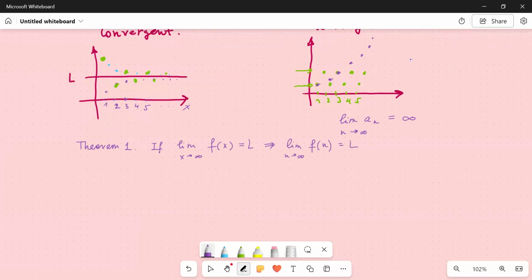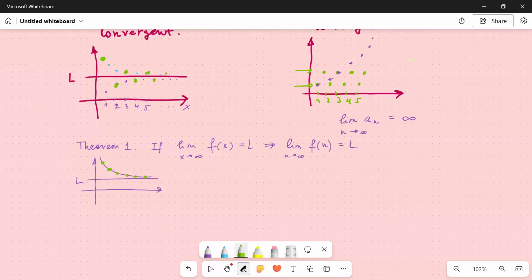Why does it happen? A little illustration. I don't know how the function is approaching L, but let's imagine that this is my L and the function is doing something like this. The function is approaching the limit at infinity. We remember that this means a horizontal asymptote, right? Now, the sequence is going to make up only points on this function. Because these points or dots are sitting on the function, they will follow the function. That's just like a rail, which is going to bring the points to the same number as the function goes.